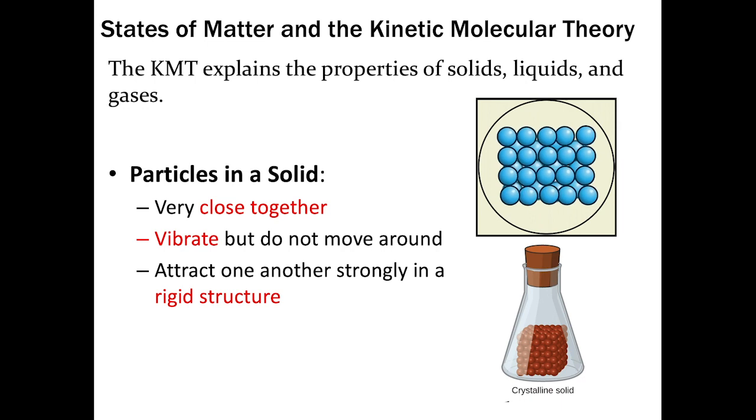They're attracted to one another. The particles have energy and are attracted to the other particles. They want to stay together, which helps them keep this rigid structure. So if I poured a solid into a container, it's not going to take the shape of the container because the particles aren't moving around very much. They're sticking very close together and are very much attracted to each other, so they stay in that rigid structure.